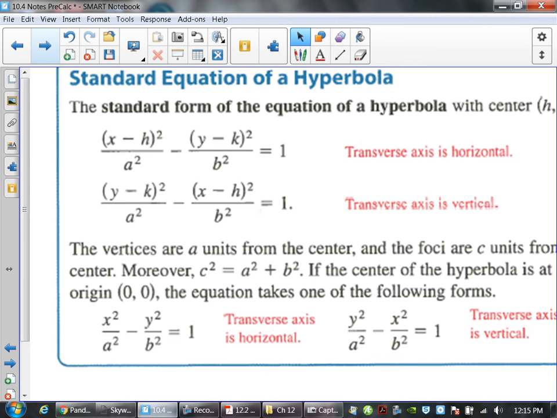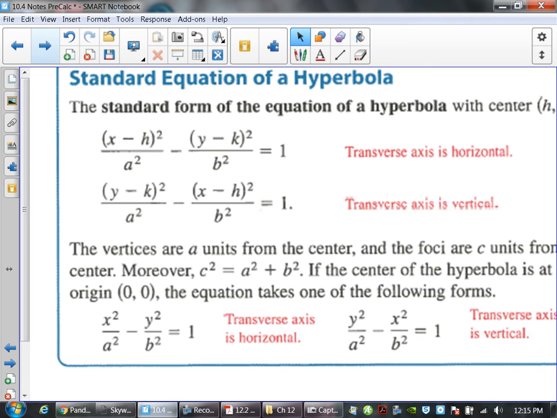That's the difference. B is always going to be the center to what we call co-vertex. It's a point, and you'll see how we're going to create it. When you guys did this last year, did you guys create that rectangular box to get your asymptotes? The b value tells you how far out to go with that box, because the vertex will be placed where the parabola is going to touch on both sides. That b value tells you how stretched out that box becomes. That's all. It's not technically called that.